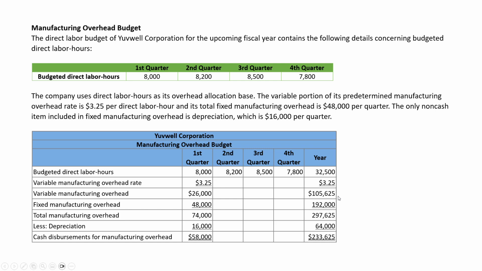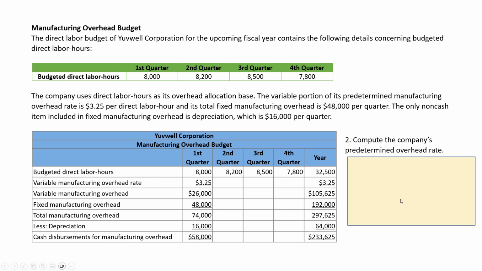Now, I also want to note that I'm giving you some check figures here. Again, I want you to work through the second, third, and fourth quarter on your own, giving you some check figures. Another item that they're asking us to do is preparing our company's predetermined overhead rate. So in the past, you should be an expert on that. In the past chapters, we've done our predetermined overhead rate. And remember, the formula for that was total estimated overhead divided by total estimated direct labor hours. And you might not have thought about that came about as part of the budgeting process. So we show more detail in here of how we would have come about with that.